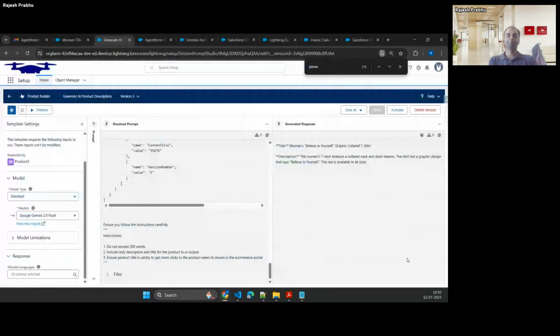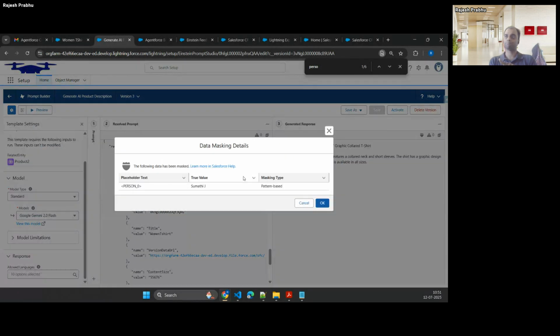Now the point is, how does Salesforce know that name is sensitive data? What if my customer says it's not just name, and wants the customer type to also be included as sensitive data? How do I configure that? Or let's say my customers' card payment details and banking details are stored in the system. How do I ensure that those are also masked when that data is used in the prompt?